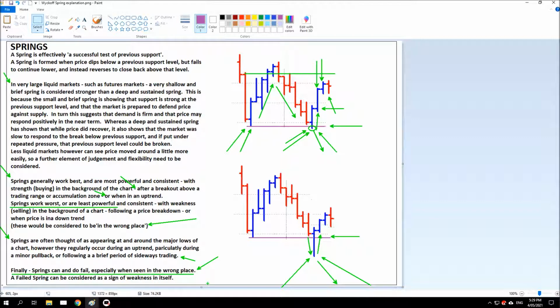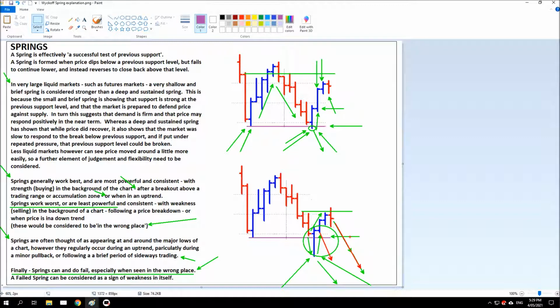A failed spring. So you'll see a spring such as this one here, and it actually completes, but then price reverses straight away or almost straight away and continues lower. And while you can say that the spring was successful for 2 bars, it's made almost no ground higher and it's failed almost immediately. Sometimes you'll get the spring bar and then immediately price will break down here. In this case, price did go up with 2 bars. It would still be considered a weak bar, even though it was a successful spring.